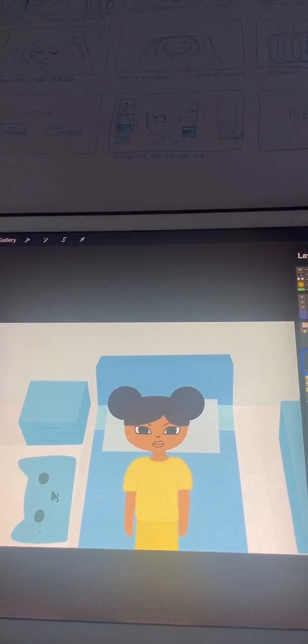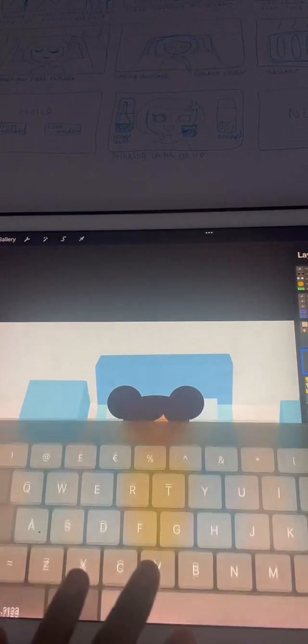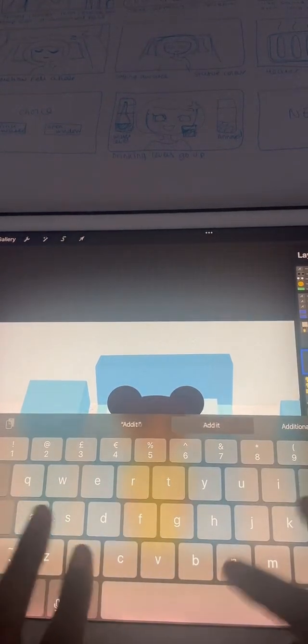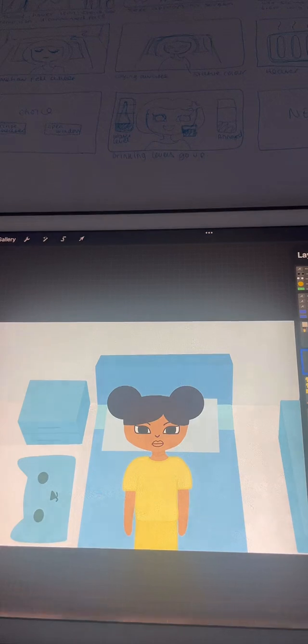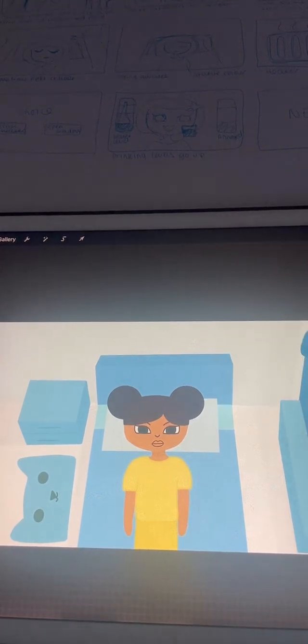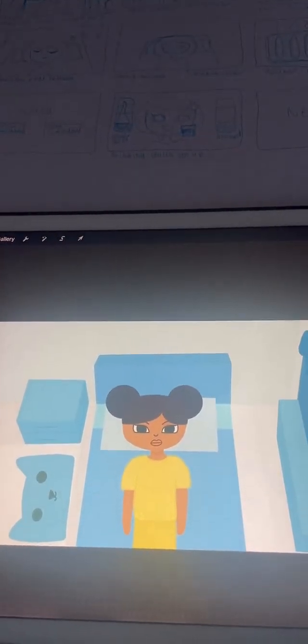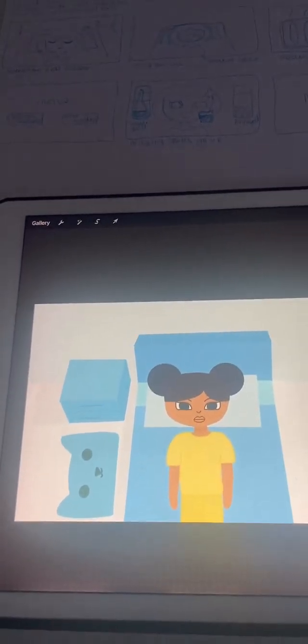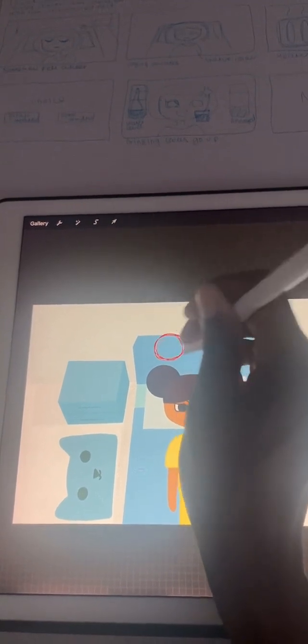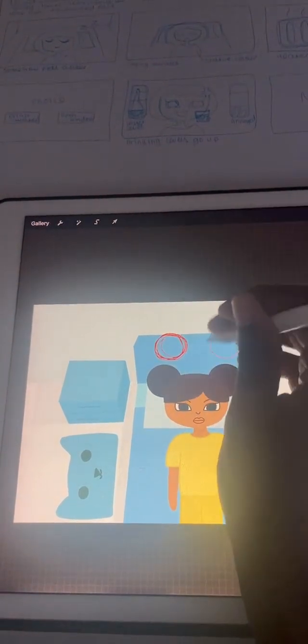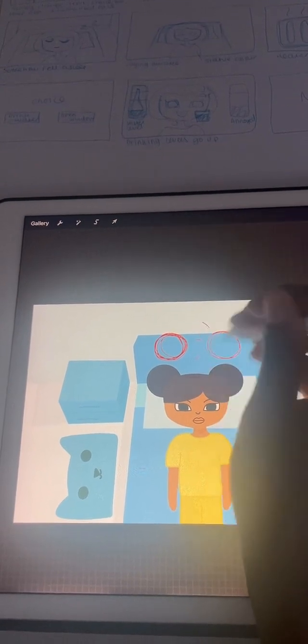So I'm just going to name these additional icons. Then I'll see how that goes. I'm just going to do a quick sketch around. So I need a picture of a snail. I don't know how to draw the snail in the best way possible, you know. I don't draw snails every day. But I need to draw the time. I'm just figuring out the placement of how I want everything to go.